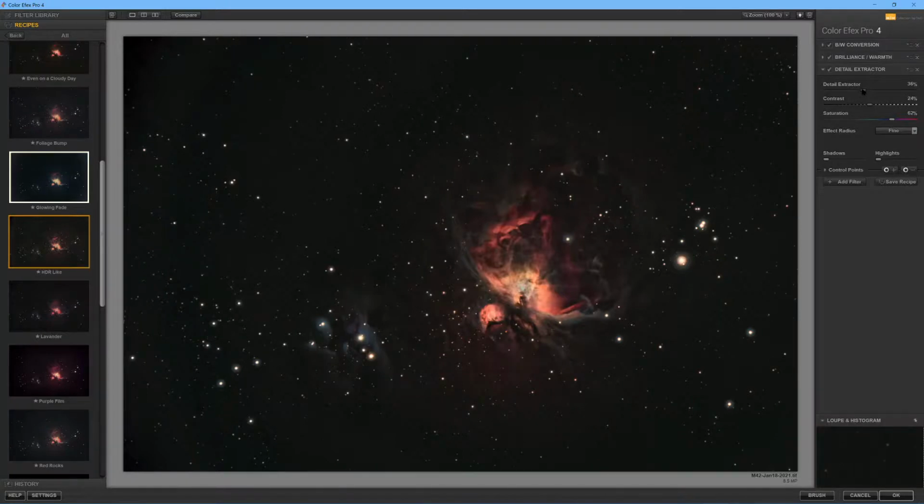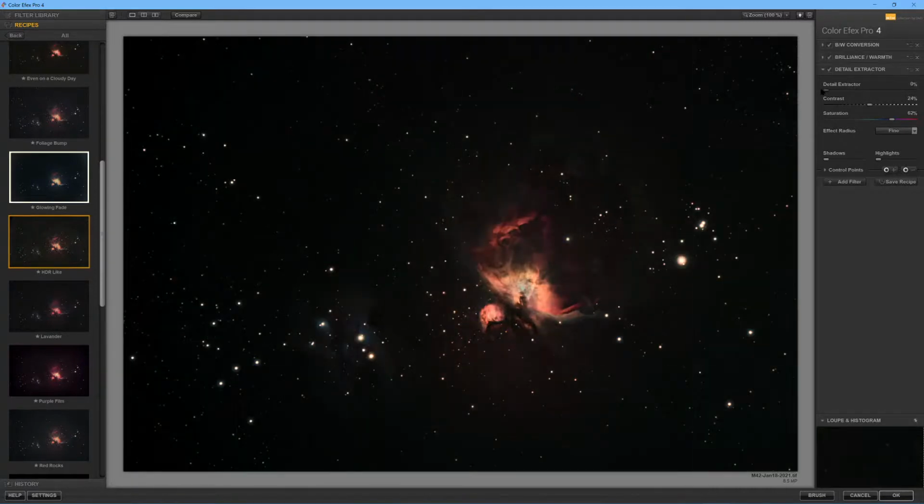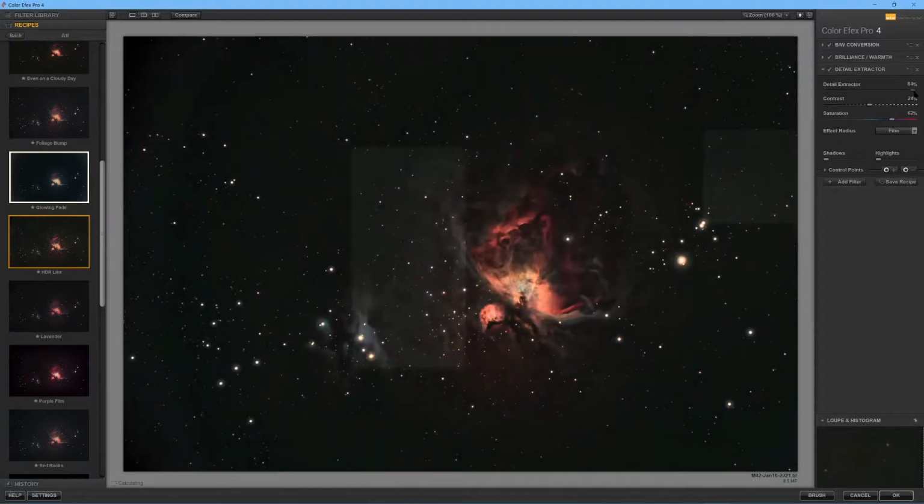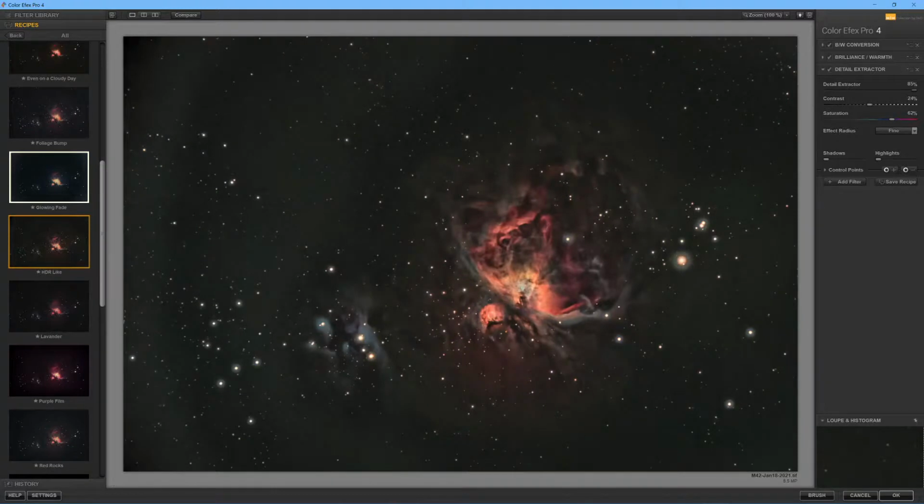Let's see, detail extractors at 36%. Let's take that down to 0 to see what it's doing. Whereas fully cranked up, it's interesting results that are garbage.